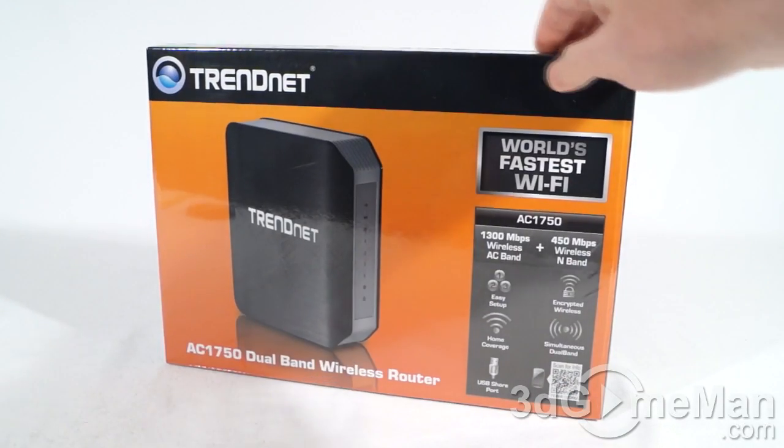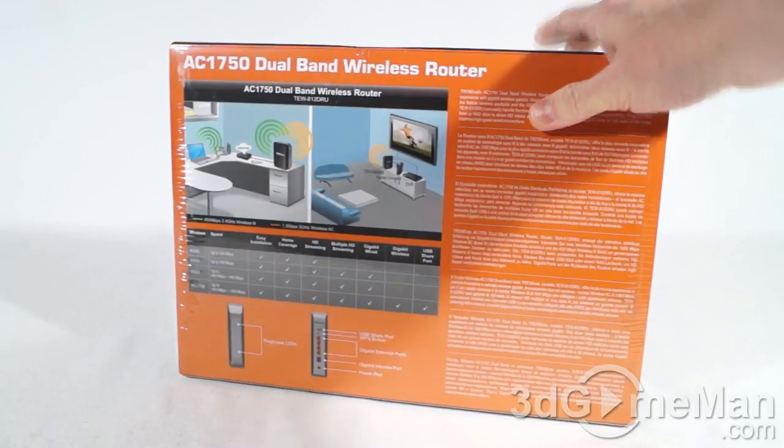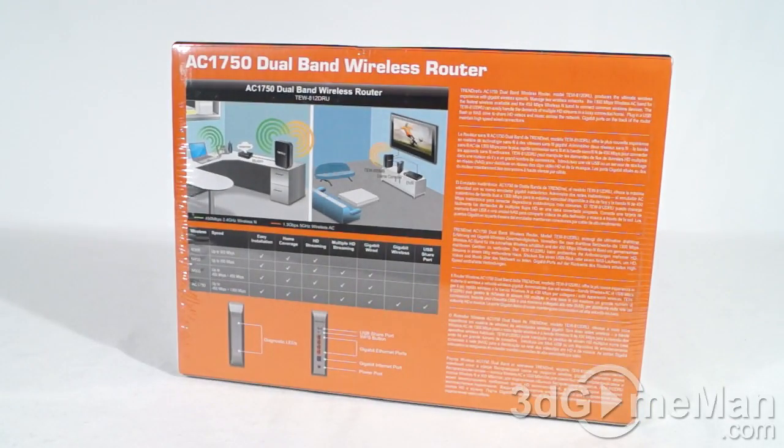The box is wrapped in plastic. It has lots of features, specifications, as well as pictures about the product on the box, which is important if you are picking it up in store. Now let me go ahead and open it up and see what's inside.